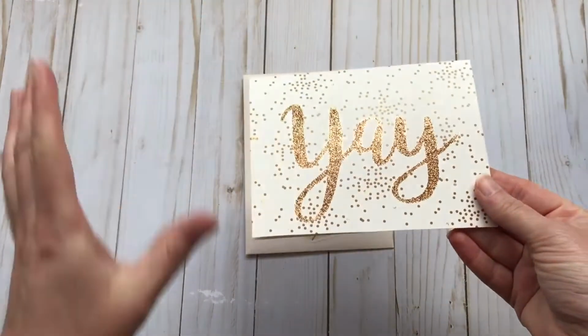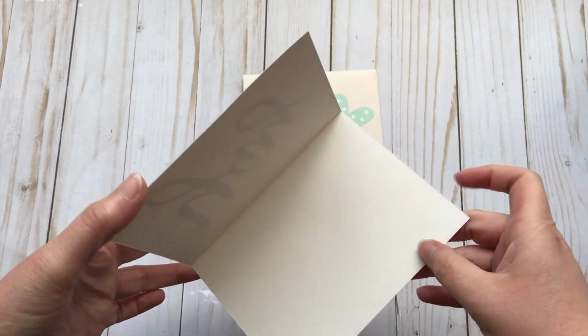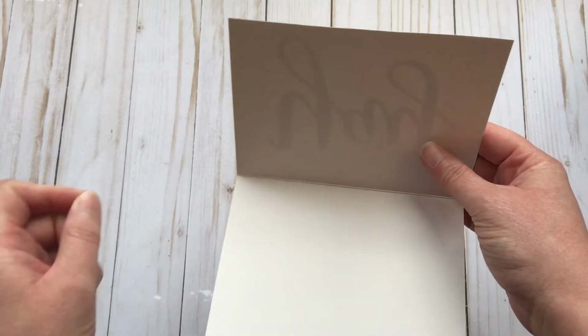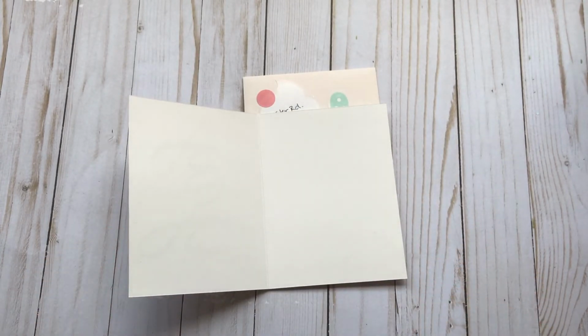Okay, so I have one here. This is one that is from Target. I didn't actually make it. And I actually cut down the sides so that it would fit in my envelope here. Now, normally what I would do is write my pen pal on here. And then inside I would enclose quite a few things for them.